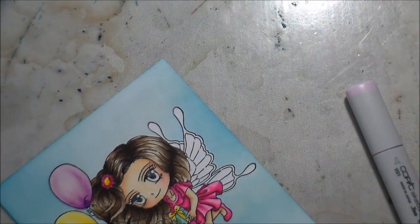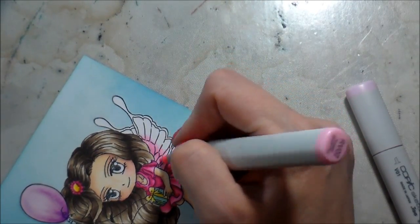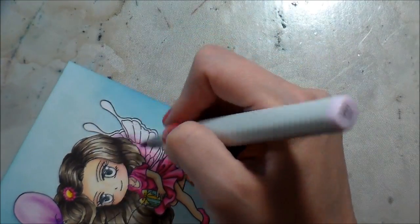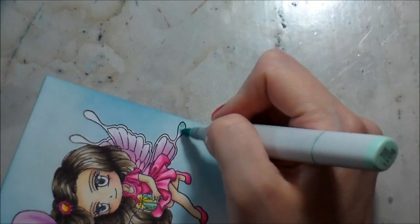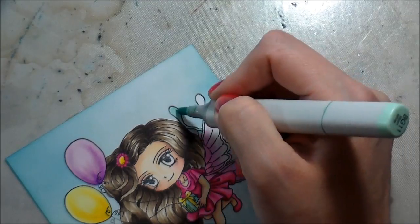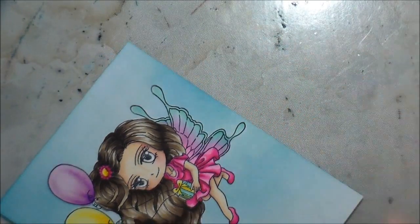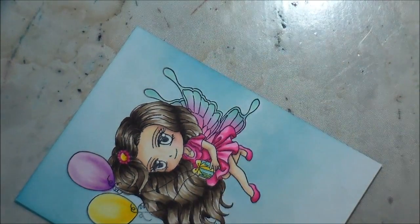So these are the 3 colors I originally picked to do her wings with. I'm going to start with the pink closer to her, and then the purple, and then the blue-green. I don't really like the way the blue-green mixes into the pink, but I do like the way it mixes into the purple. I've colored fairy wings with this color combination a couple of different times, and I guess that's just my preferred.